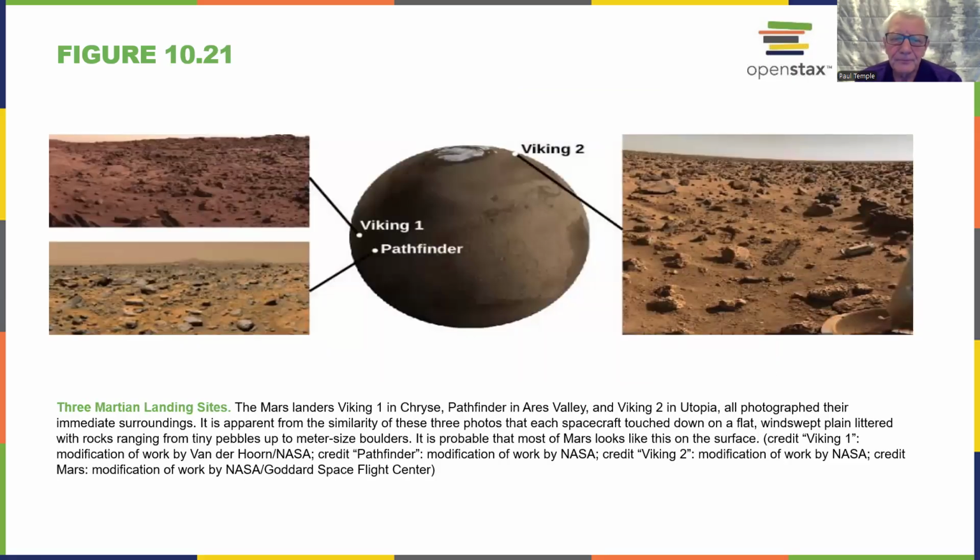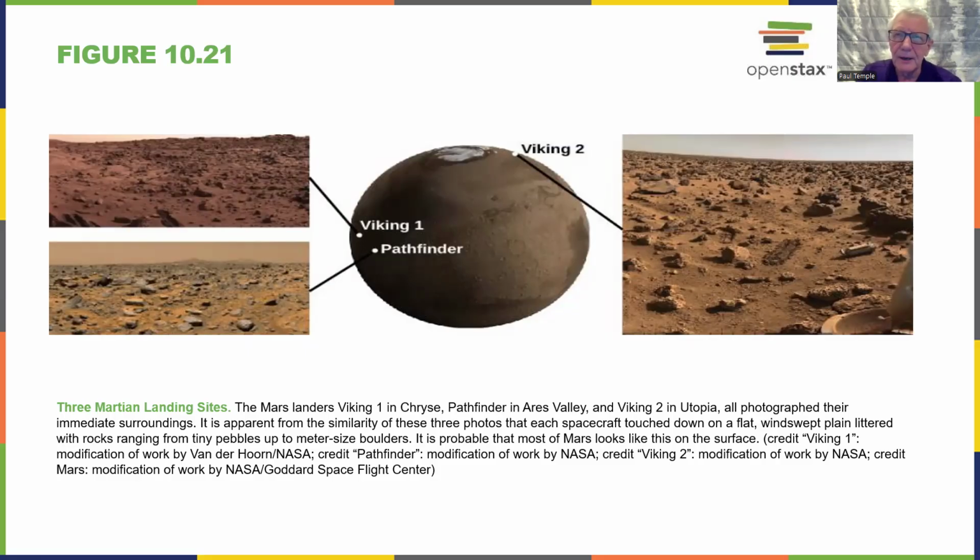This is showing Viking 1 and Viking 2, and then with Pathfinder landed. Notice that they're very similar looking. It turns out, though, that the rocks there have some differences. Viking 1 and Viking 2 were from the 1970s, and they primarily were looking for life on Mars. And the way they did the testing, one test showed positive results, but all the rest of them showed negative. So there was a lot of discussion over the years as to whether they actually found life or not. The consensus today is they didn't find life.